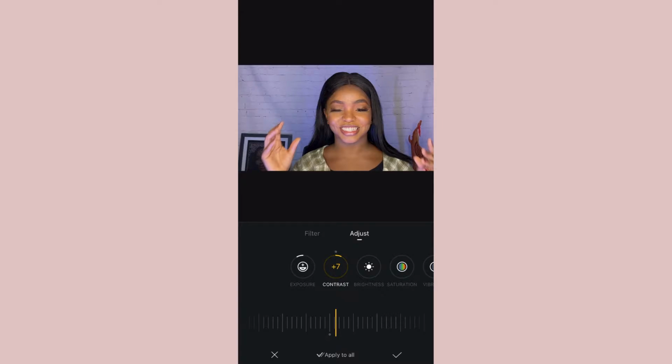I don't do anything on brightness, so I go to vibrance and put it at 50 because I like the way it gives me this bluish purplish look at the background. Then sharpen, to just sharpen it basically, and noise reduction. For the noise reduction, I haven't really identified the difference, but I just like how it looks on me when I get it. So you might want to play around with it and see which one gives you the nice vibe that you want to have for your video.